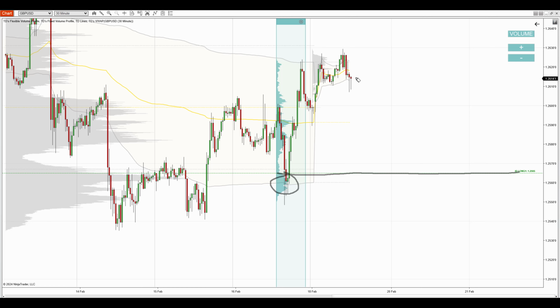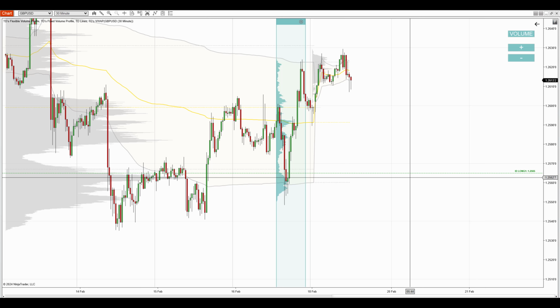Alright, so now we just need to wait for the price to reach this level, and if it reaches this level, then in the ideal case open up the Orderflow software for trade entry confirmation and take it from there. If you don't have Orderflow, you can trade this without Orderflow confirmation, but Orderflow will improve your trade entry and also your trade exits.